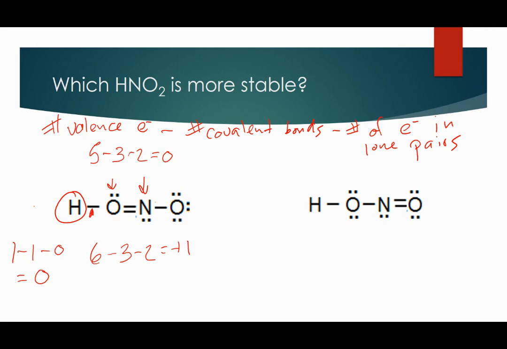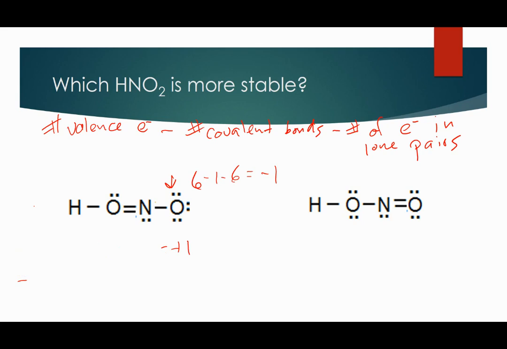If we look at our second oxygen, we have 6 available valence electrons, we have 1 covalent bond, and we have 6 electrons in lone pairs, which gives us a total formal charge of -1. If we were to draw out the formal charges of this entire structure, we don't need to include anything that's 0. If it's 0, then you just don't write anything. But if I was to show the charge of the different atoms within this molecule, we'd have a plus and a minus.